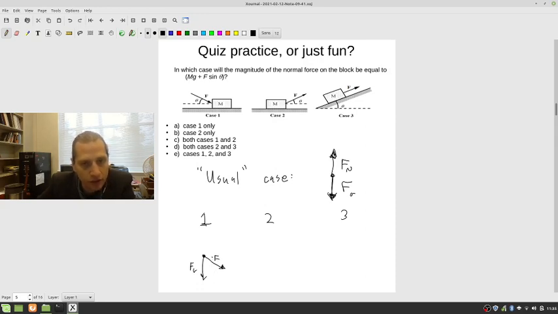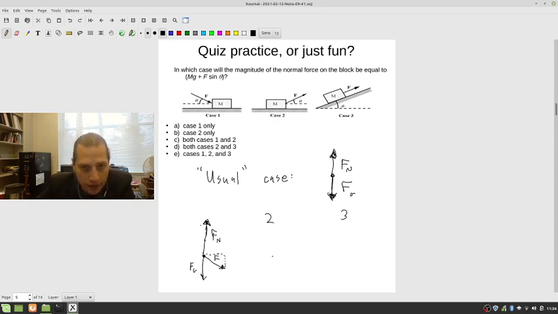Now, if the block doesn't go through the ground, it doesn't start accelerating up and down, that means that the forces in your y direction have to be balanced. So your normal force has to be as big as the force of gravity in that direction, plus this extra size of that force there. So altogether, that's going to be the size of your normal force. It's got to counteract this, and it has to counteract the component of that force that's also there. So there's your normal force.